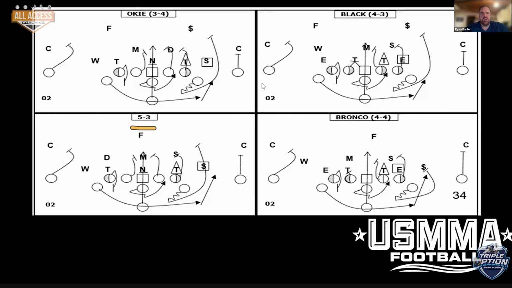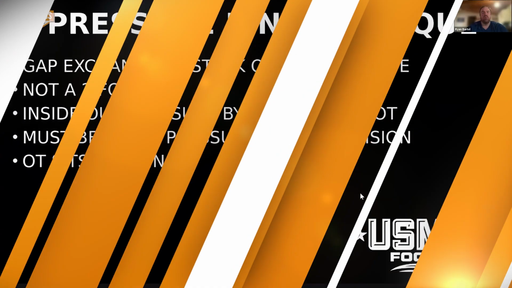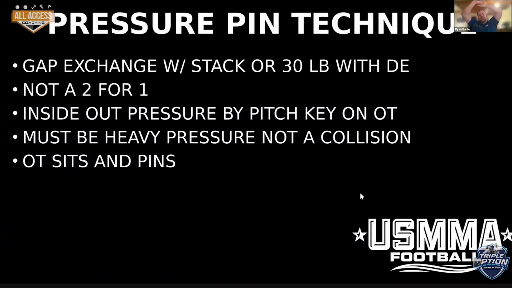Okay. You can see here, in a guard uncovered world, that 4-eye 4 technique is the dive key. The next man outside of him is the pitch key. In a 4-man front, that 3 technique, that 2-eye, is our dive key. That 5 or 4, whatever it is, outside of him, hand in the ground, hand off the ground, doesn't matter. It's where they are. Okay. The one variation that our tackles run into a lot is when we get gap exchange, okay?